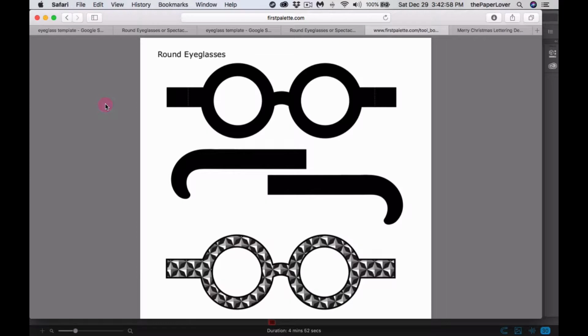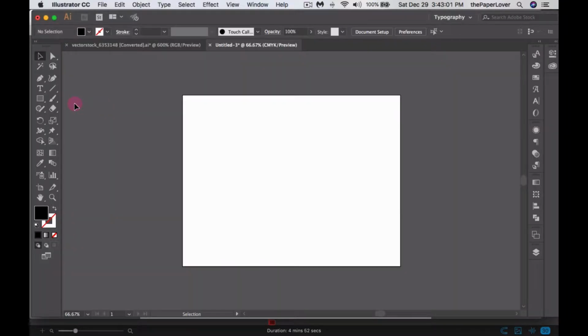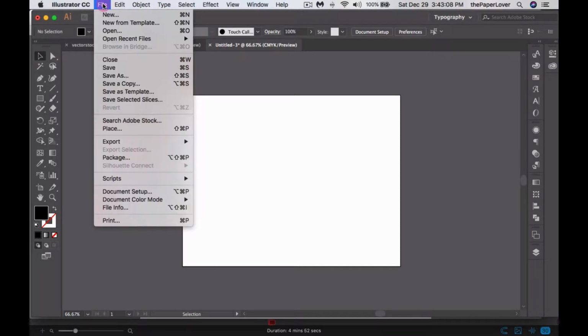And then I'm going to go back into Adobe Illustrator. Because I like to design using Adobe Illustrator and my Silhouette Connect, I'm going to show you how I do it. The first thing I'm going to do is open up a new document. I'm going to go File, New, which I've already done and I'm already opened. Now I'm going to place my document into Adobe Illustrator. I'm going to do that by going File, Place.